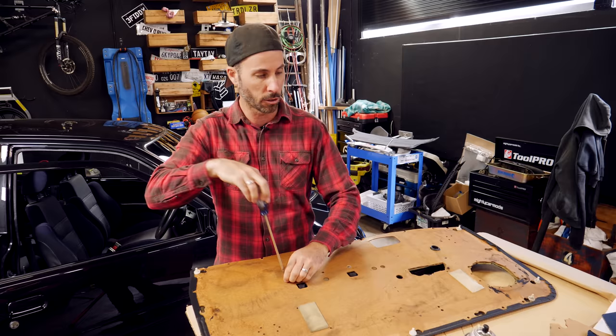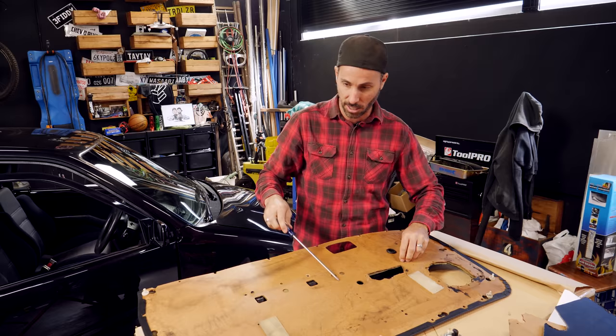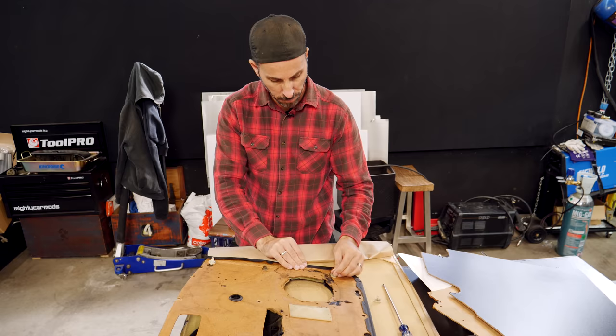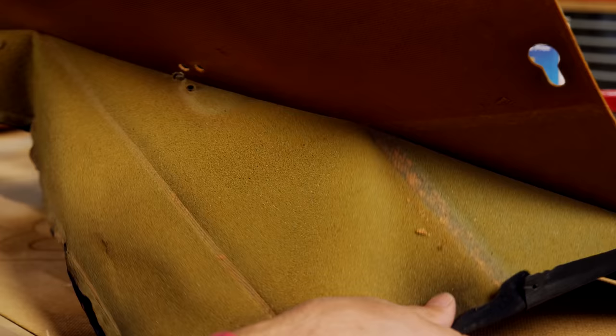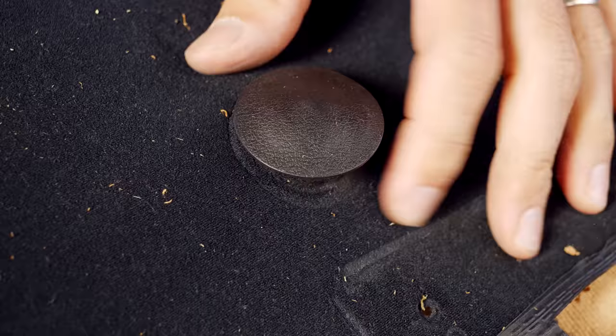You're going to need a screwdriver. The next step is we're going to remove all the door handles, take everything off that is attached to this card, remove all the clips, and then carefully unpick all of this so that we can put it on our new backing board. Gently remove the covering from your existing door card, also removing any clips and parts that are still attached. Taking it nice and easy will ensure you don't rip anything, but if you're replacing this with something new anyway, just go to town — but look after the door card because we're going to be using it as a template.